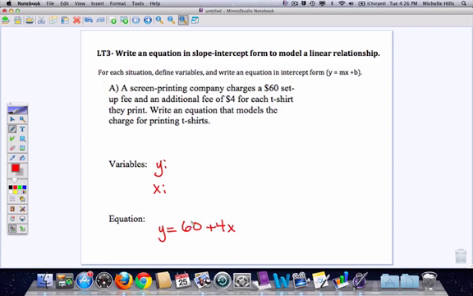Well, let's say I had 12 t-shirts. They would charge me $60 for a setup fee, and then they'd charge me $4 for every t-shirt. So I'd take 60 plus 4 times 12 to get my answer. If I only bought 5 t-shirts, they'd still charge me the $60 setup fee, but I'd only have to pay 4 times 5 for the actual t-shirts themselves. So it'd be 60 plus 4 times 5. If you notice what I'm doing every time, the x, 4 times the number, is the number of t-shirts that I bought. So x is the number of t-shirts they print.